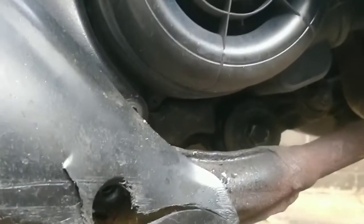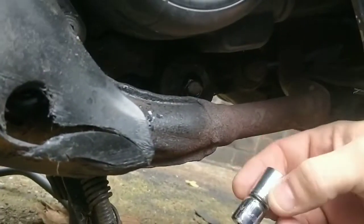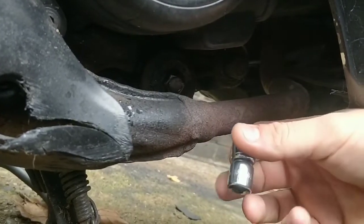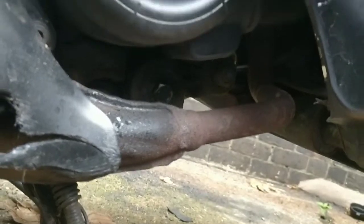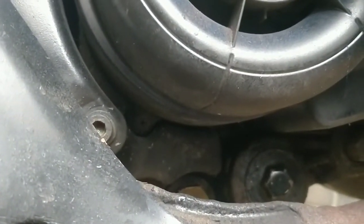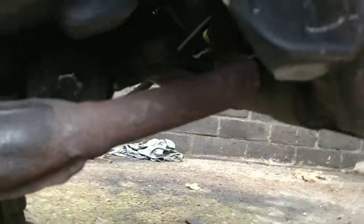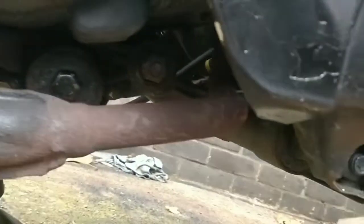So let's look at what I'm looking at under here. First of all, the pros who built this bike left their China Master Grip 11 and their China Master Grip size adapter on the exhaust. So that's extremely professional, especially if it fell off and landed in the back tyre. So at this stage we need to find what the actual engine bolts are, what's holding it on. So it's either this one here, that will come out as a main frame. That might be my best bet.